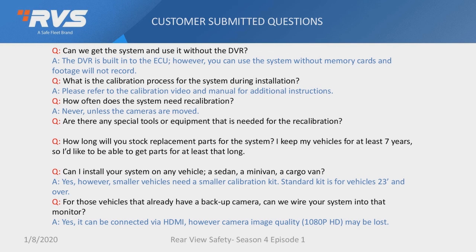David says the cables could be used outside, correct? Yes. So these cables would be able to be used outside. Thank you, Scott. Scott has some experience with our systems, and so he's speaking from personal experience.